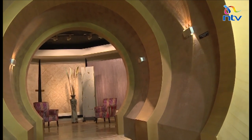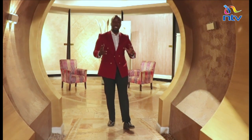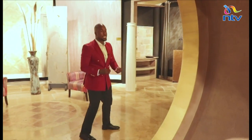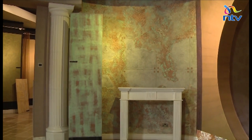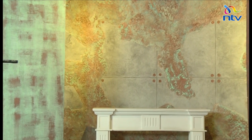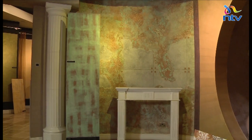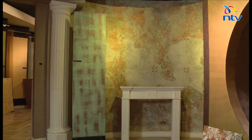Now, here's where all the drama begins — a bit of infusion of different styles coming together. A bit of arky, a bit of calci cruda coming together, like the Italians say. And you look at that beauty. Look at that wall — you've got your different colours: copper, green, teal, grey. It's magnificent. Right over here, you've got your decorative fireplace, which is also in moulding and complements that wall very beautifully. Bellissimo.